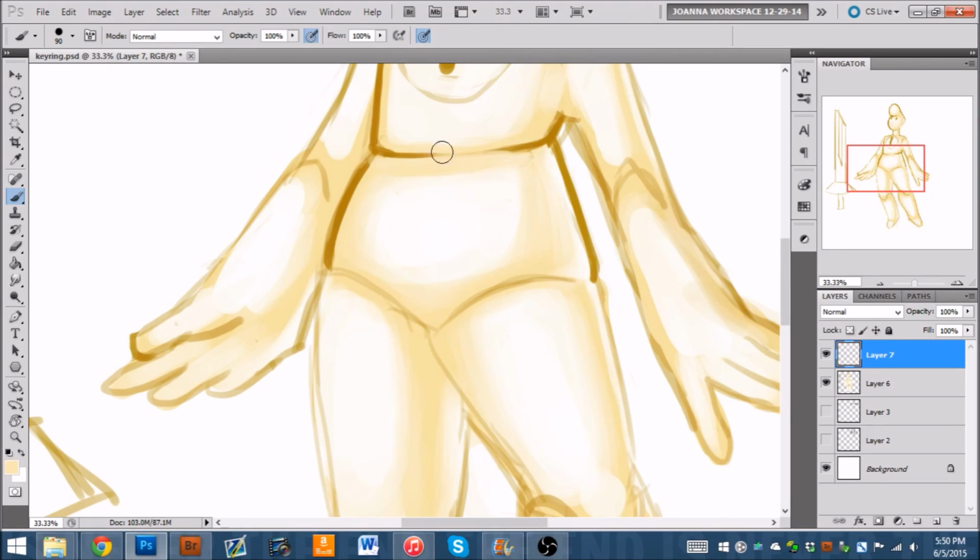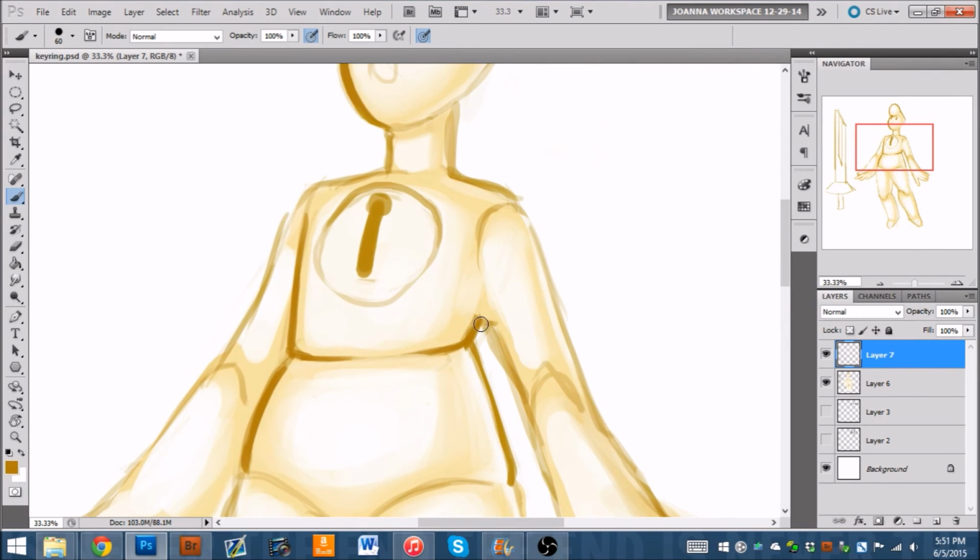And also this can be good for a more painterly look as well. I guess it all depends on what you want to do, or what you feel like, and also what speaks to you as an artist. I don't know. This speaks to me. A lot of things speak to me.